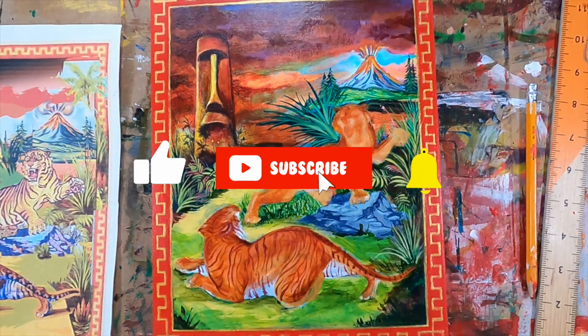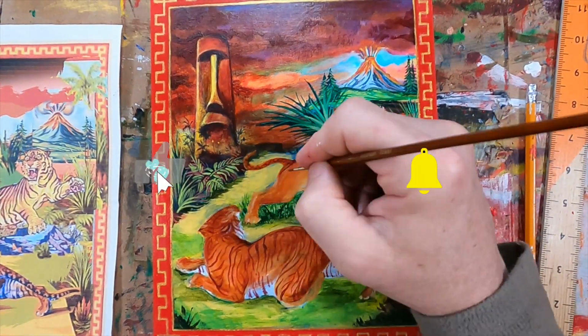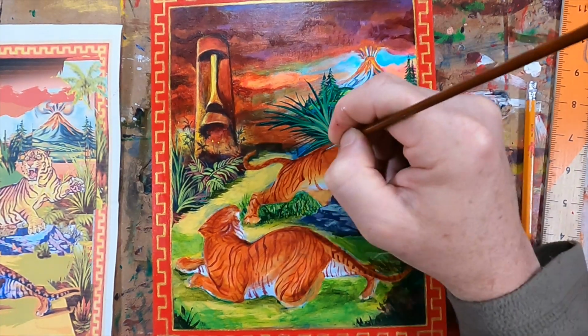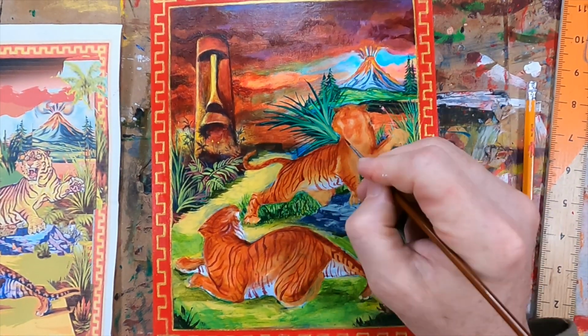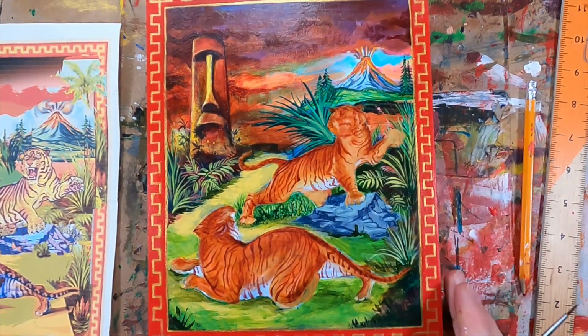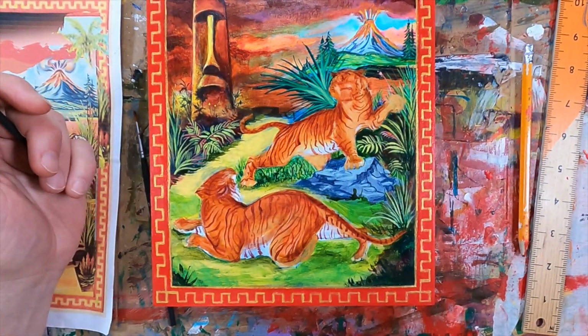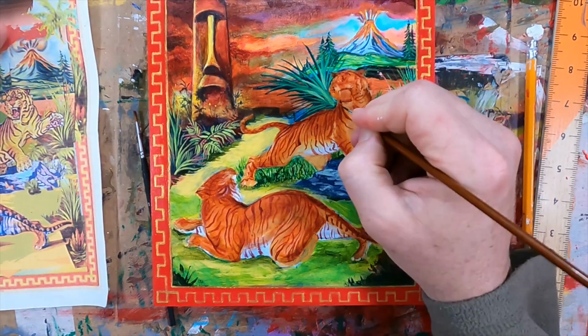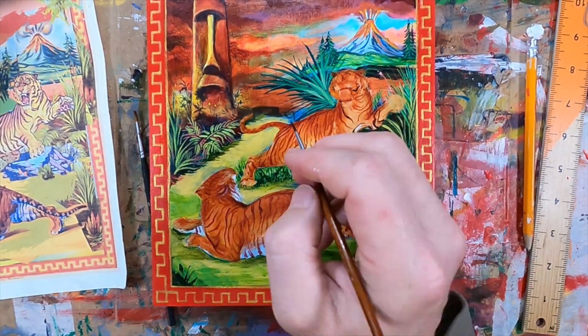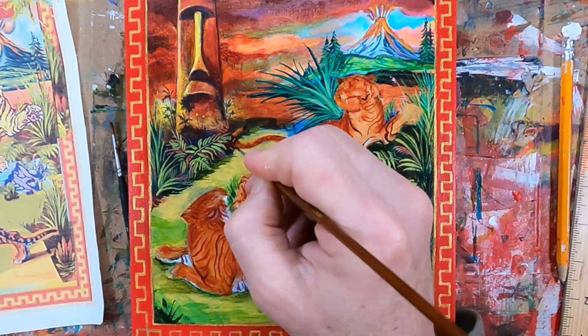So I just used my intuition, did my best, and had fun with it. I started out using again the nickel azo gold transparently just to kind of get the stripes in place, and then I ended up going back with a little bit of carbon black mixed in to add more contrast and really push the effect.